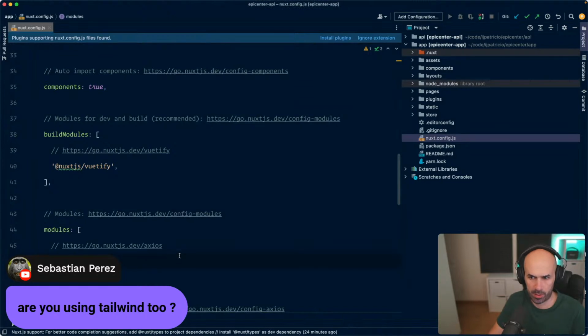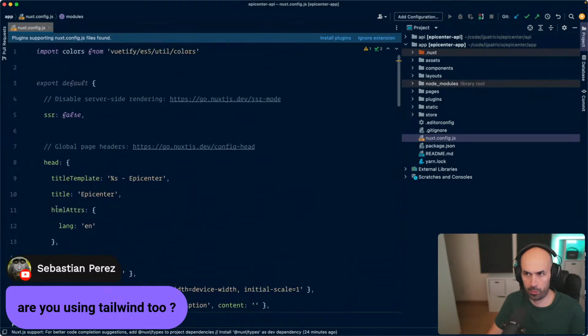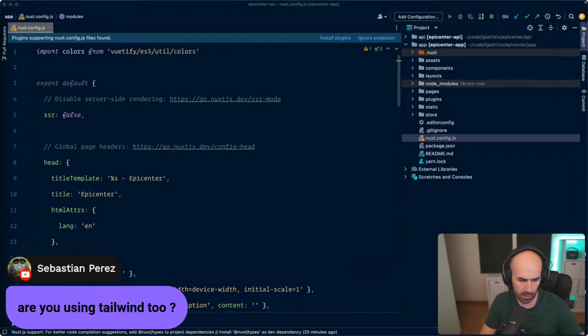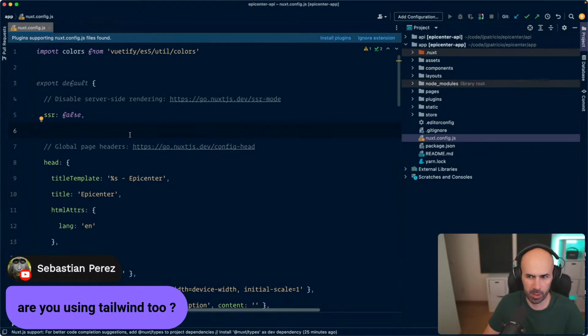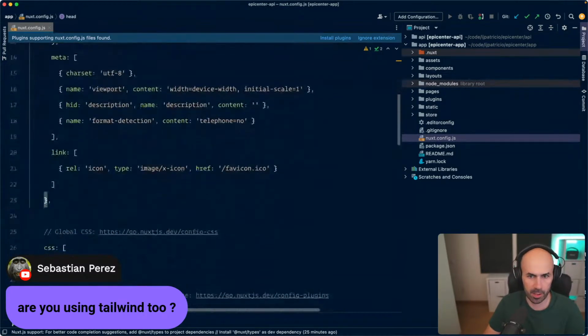Models, we have Next.js, Axios. Cool. Okay. So from top to bottom, we have lots of configs going on. Okay, so let's leave the theming for later. Let's focus on the authentication.